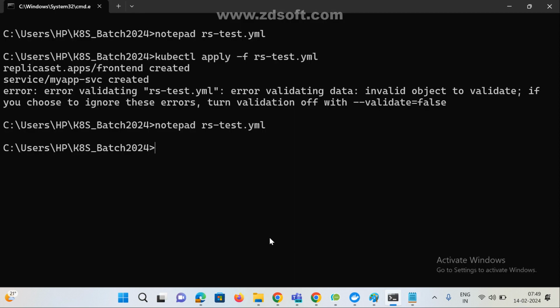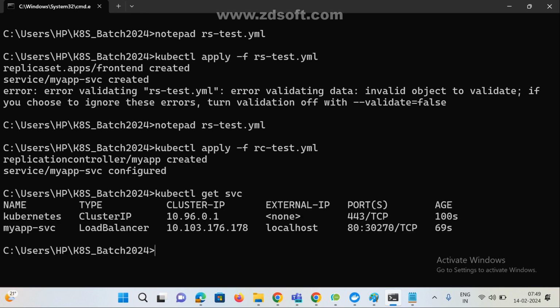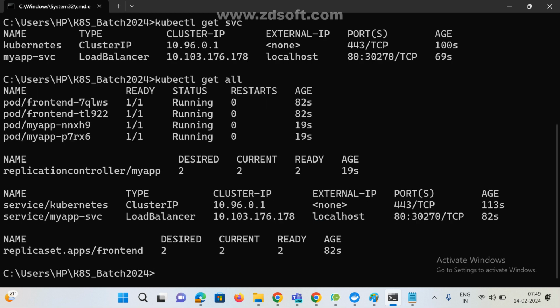Just I'm trying kubectl apply hyphen f RS test. Now created, right? kubectl get svc. Now here load balancer. That's it. Anyway, first it will take some time. kubectl get all.